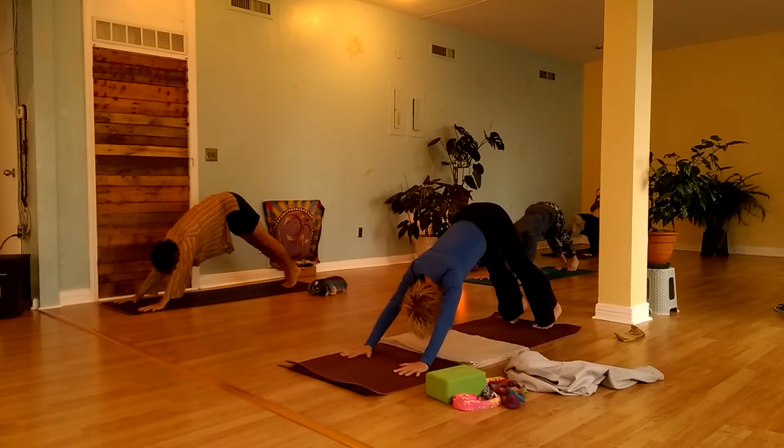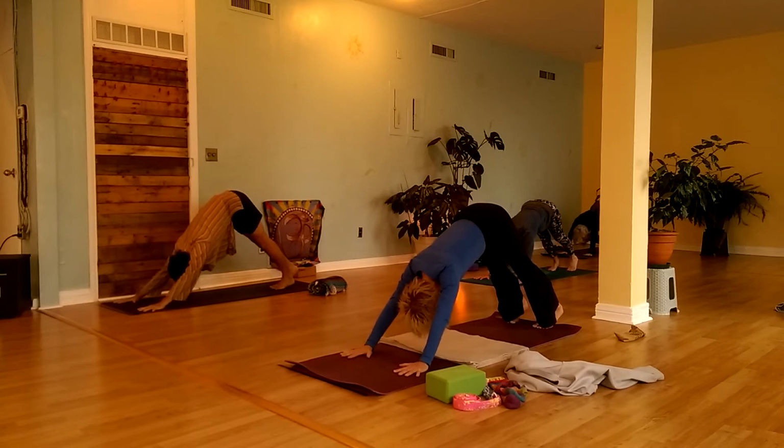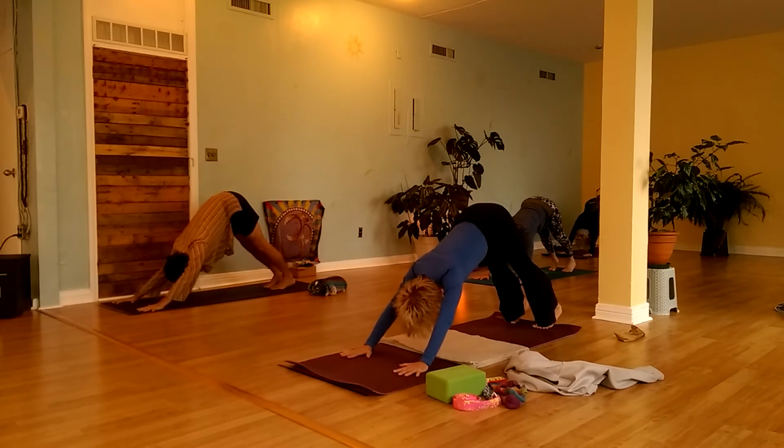Hips high, chest back. Press those heels down. And breathe. Try to keep those wrist creases parallel with the top edge of your mat. Bring more of the weight to your thumb and pointer finger. Big toes are slightly turned in. Breathe deeply and slowly.